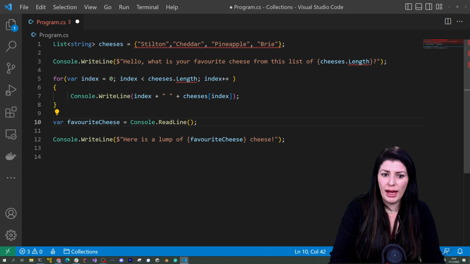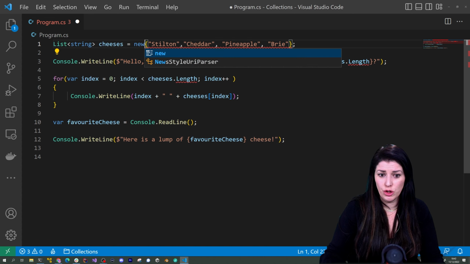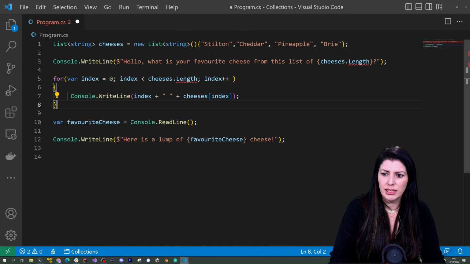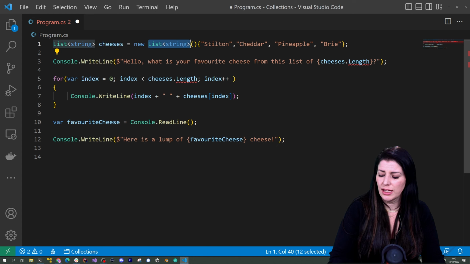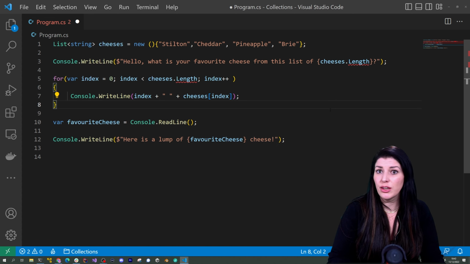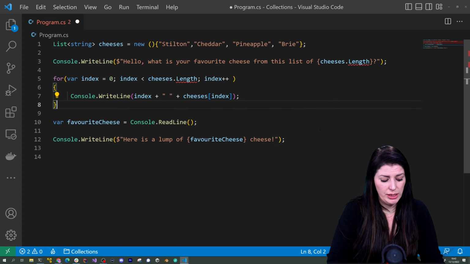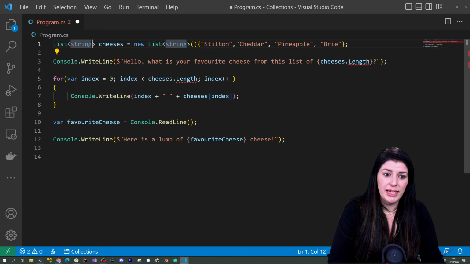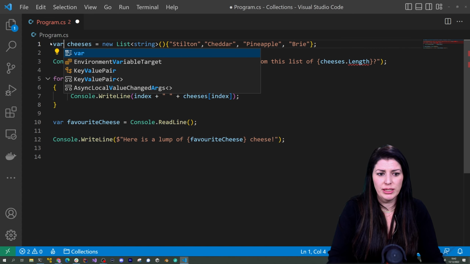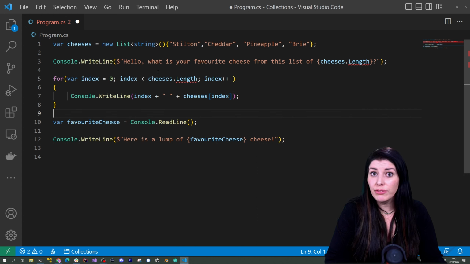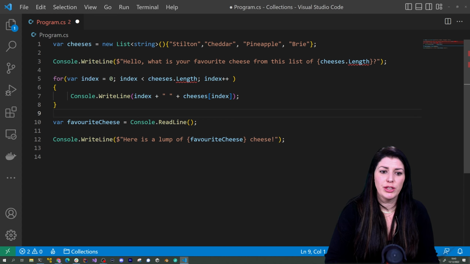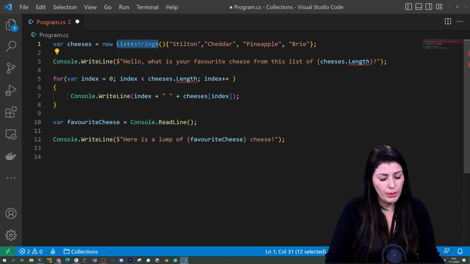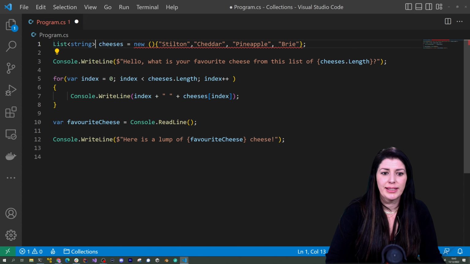Now this is still not happy because we need to go new, and there's a few ways we can do that, like that, or in this case, because we have declared the type on the left hand side of the statement, we can lose that there. And this goes for any type that you are creating. The other way that we could do it, as we learned in the array video, is by using var. Whatever makes you feel happiest and makes it more readable for you. I'm quite liking this new way that we have, which is like that.